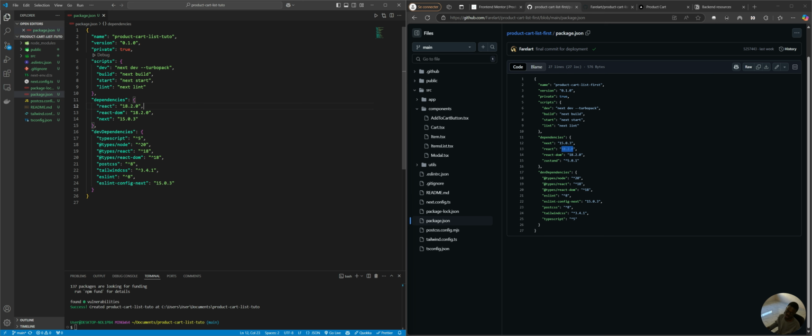where we are going to import some libraries like Zustand, for example, to manage the state. If we use just React 19, it might work, but we have to do a lot of tricks to make it work, which is not convenient, especially in production. So we are going to wait until React 19 is stable.